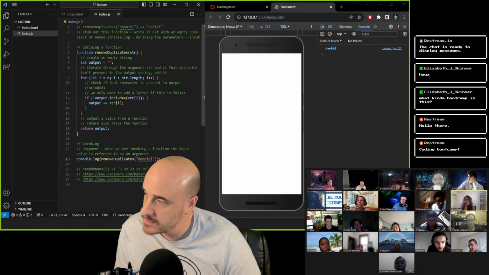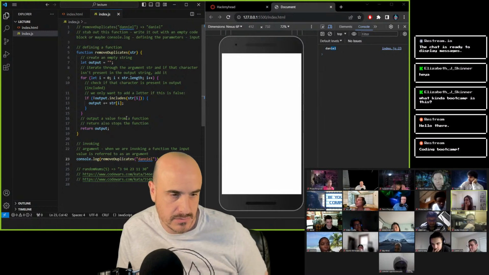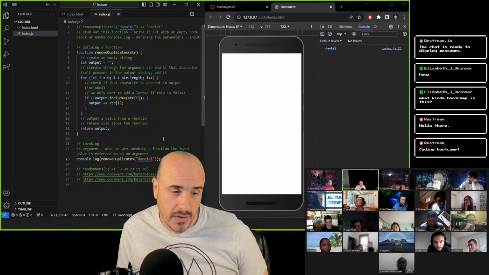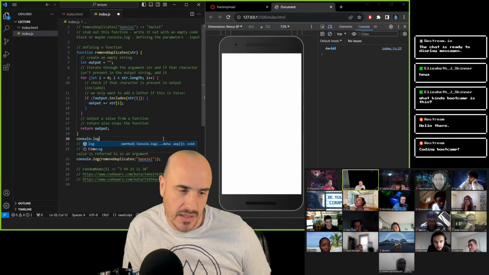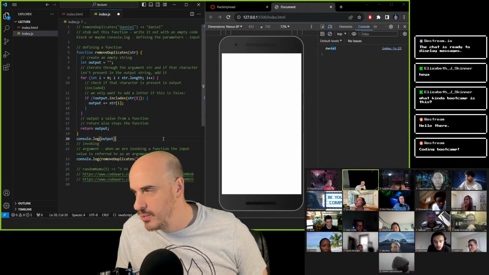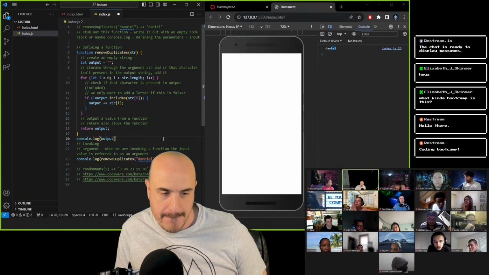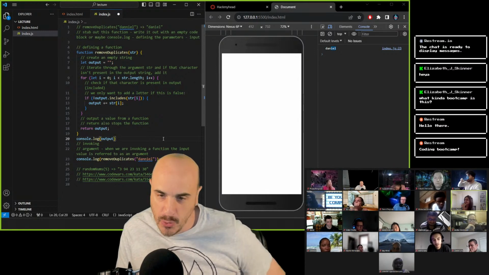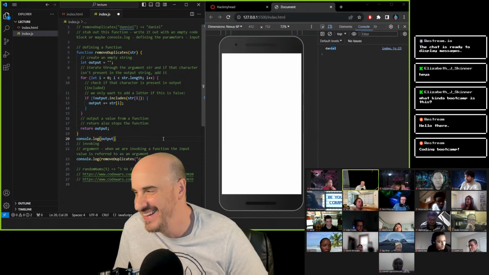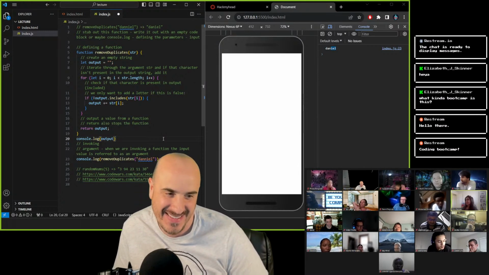Other questions? Can we console.log output outside the function? Because it's in that variable output. Oh, great question. Can we console.log output right here? Let me turn it to you. What's your guess? And let me remind you of scope from yesterday. I think it'll still show as an empty string.